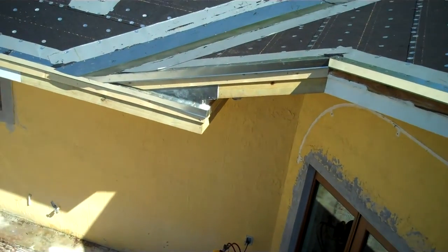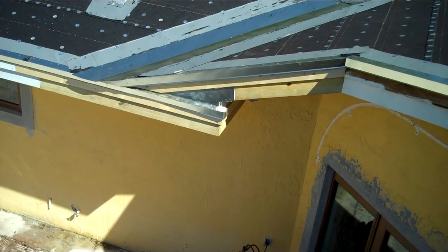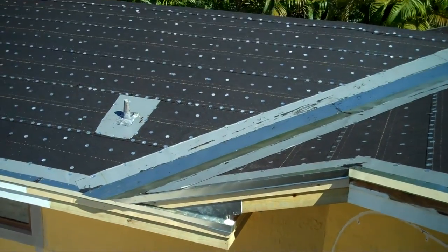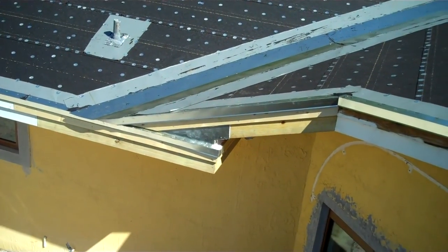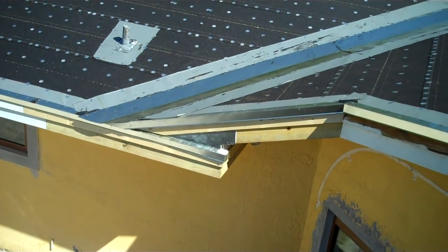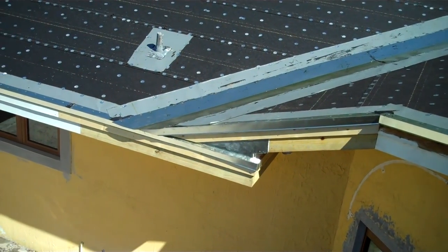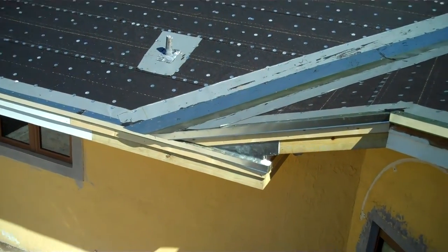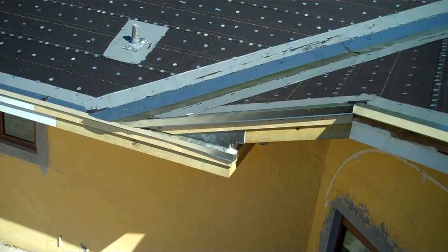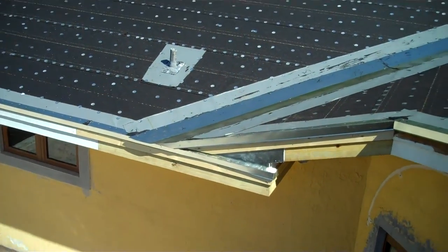Let me show you that detail of how we did that corner on the bottom. We brought an 18-inch piece of L-flashing that runs behind that 1-by-6 fascia all the way up underneath. Then you have your 1-by-6 cup and then your drip edge to prevent any water from getting back into that eyebrow and starting to rot the fascia. That's something we also do to protect that area — it was a critical corner where we had a lot of wood issues, and this is what we did to prevent that.